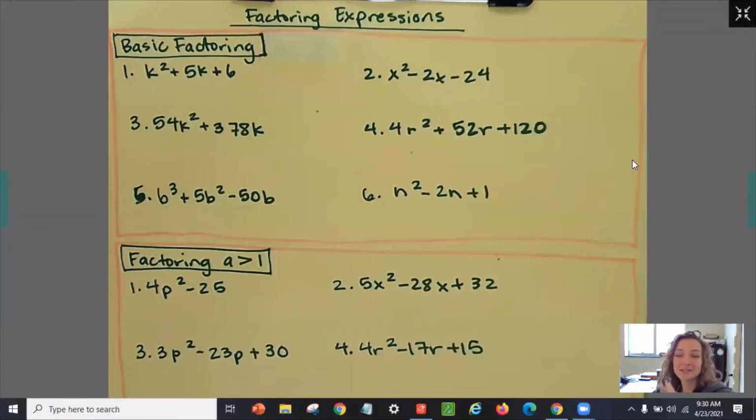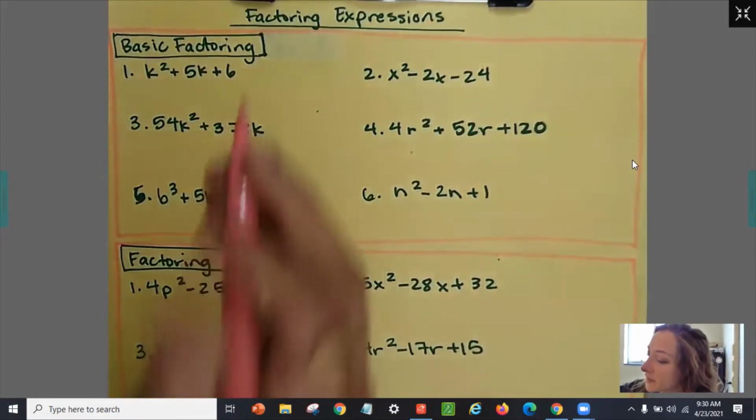Hello everyone. In this video we're going to be talking about basic factoring, and instead of working everything by hand, we're going to try to focus on Desmos since that's what the final exam is going to allow. Anyway, the very first example we are going to do factoring by hand, and then after that we're going to focus on Desmos. So let's just see an example of how to factor by hand, and then we'll go from there.